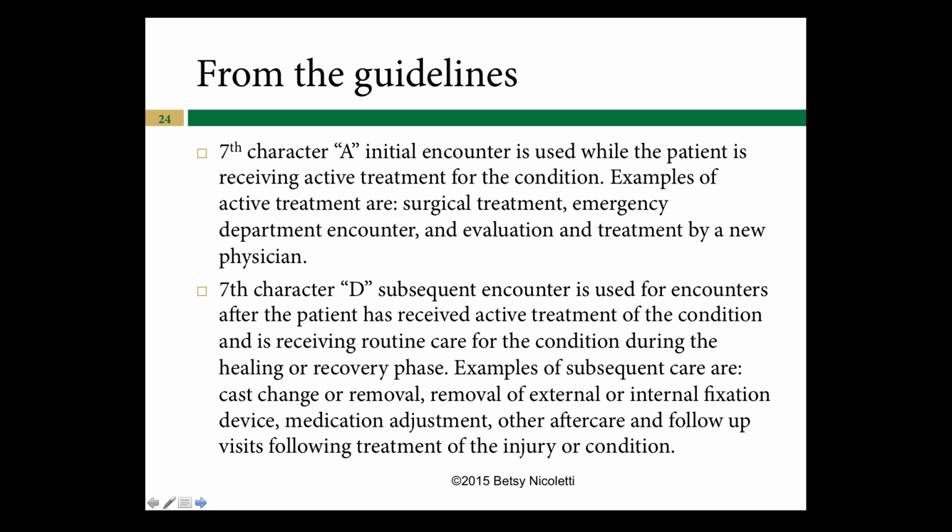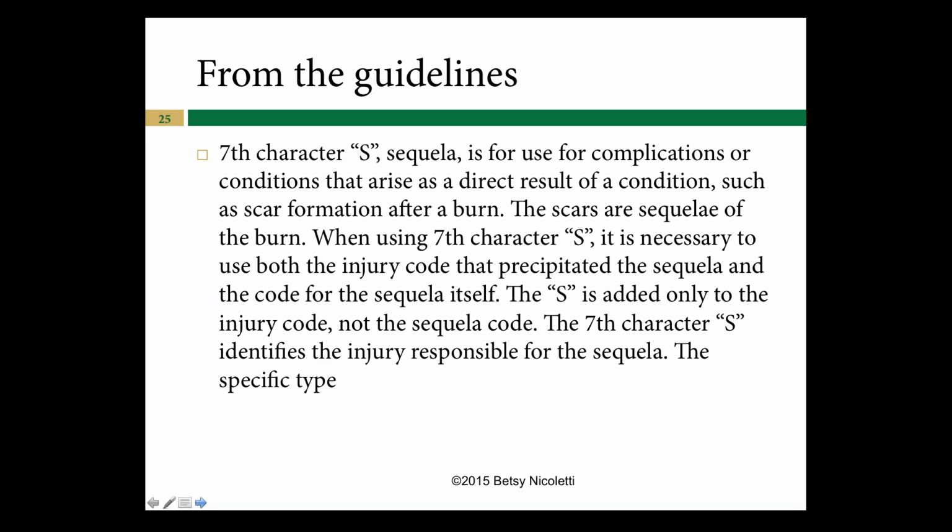The 7th character D is for subsequent encounter, for after the patient has stopped having active treatment and is receiving routine care in the healing or recovery phase. And the examples they give of that are cast change, removal of internal or external fixation device, medication adjustment, follow-up visits for the injury or the condition. And then the 7th character S, the sequela, again, this is a new concept for us in diagnosis coding. It's used for a long-term after effect.